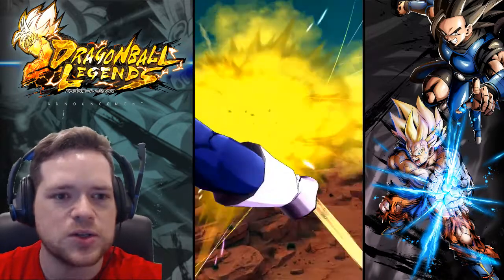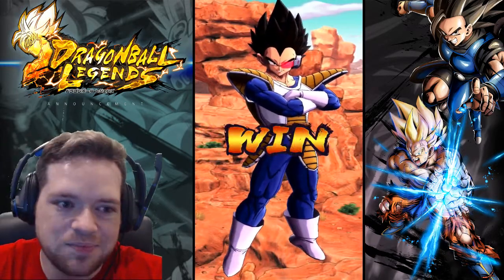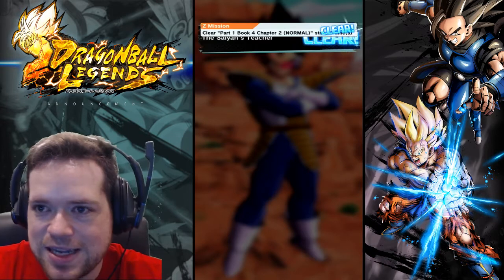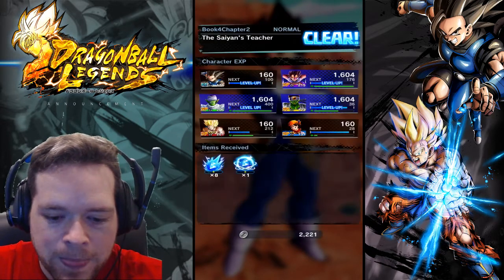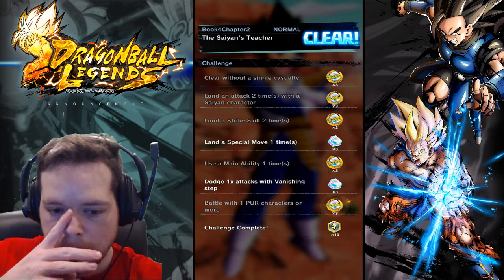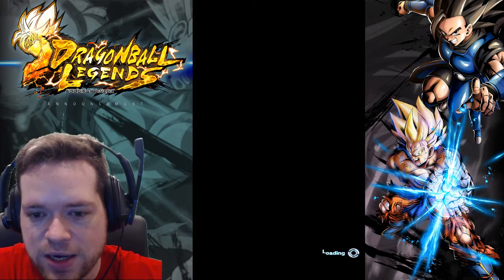I don't know, somebody was telling me that there's a way that you can cancel attacks, and I just don't know how to do it yet. So if you guys know how to do that, let me know down in the comments below so that I can stop screwing up like I just did. Oh, nice. We got a blue crystal. Fantastic. All right, land 1 special move. We missed that and I didn't dodge at all, but no matter. We'll get it next time.